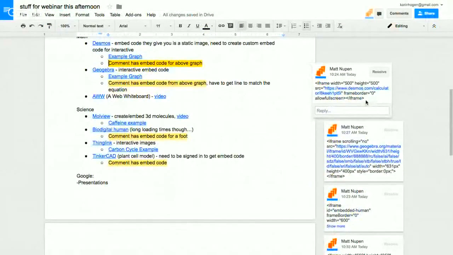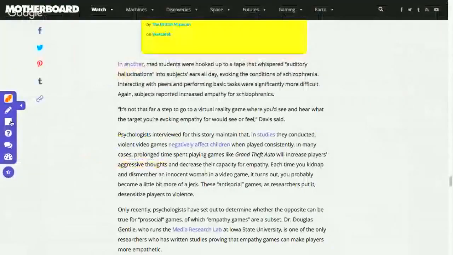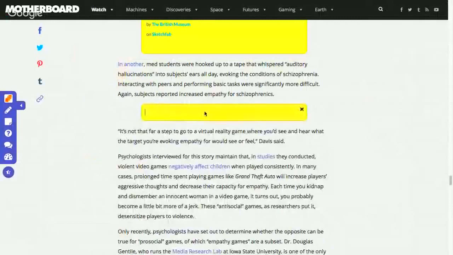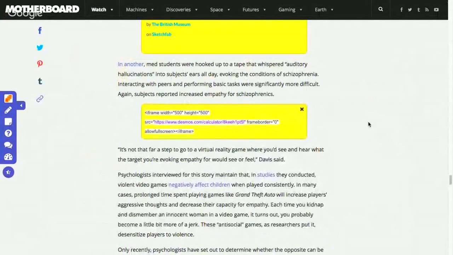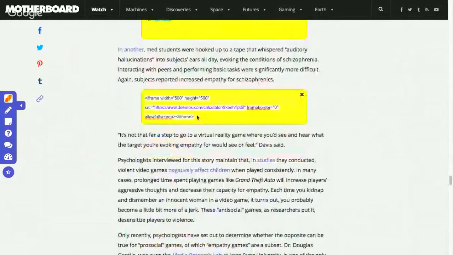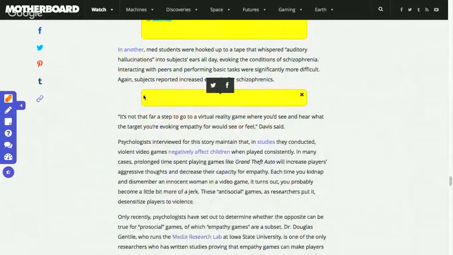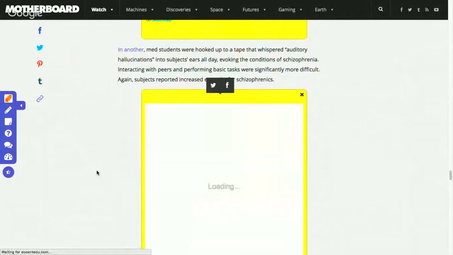Oh, maybe this one is going to work. We'll see. Maybe Matt made one for me. We'll see if it works without me being signed in, though. Hold on. It might not work since I might not be signed in. Oh, here we go.